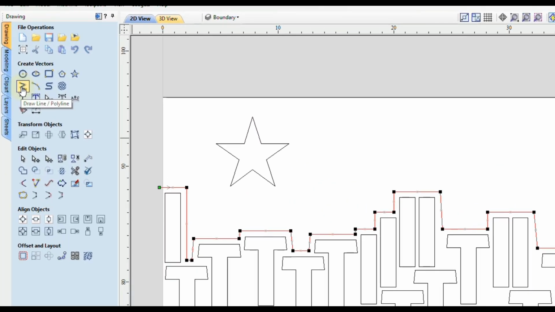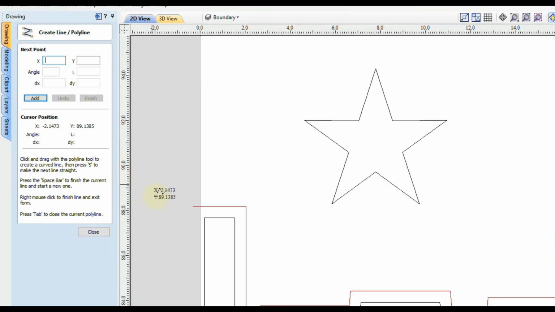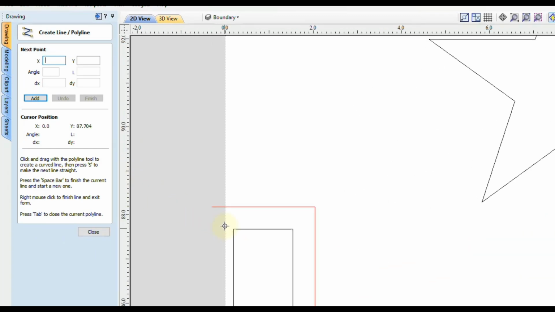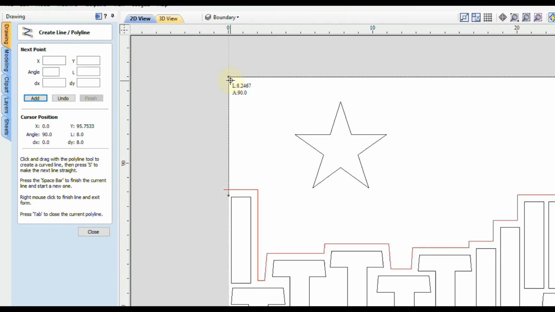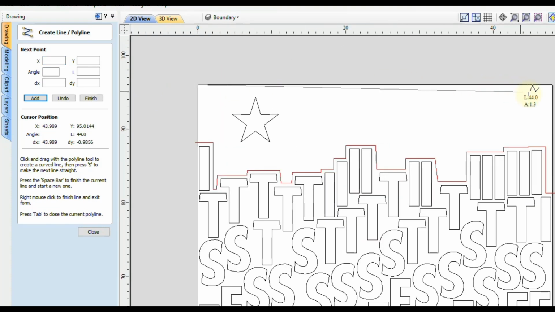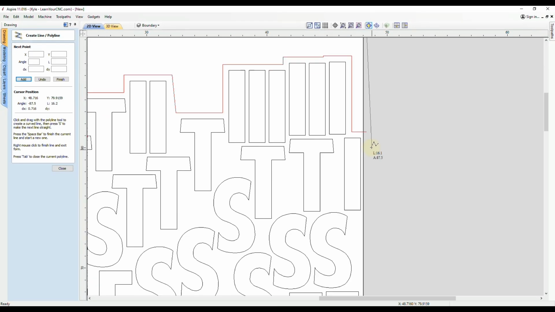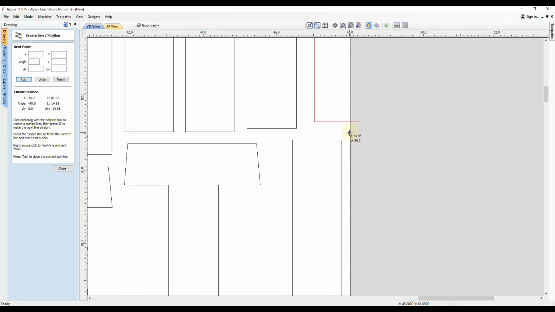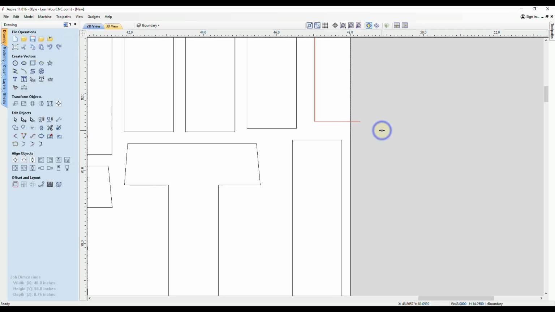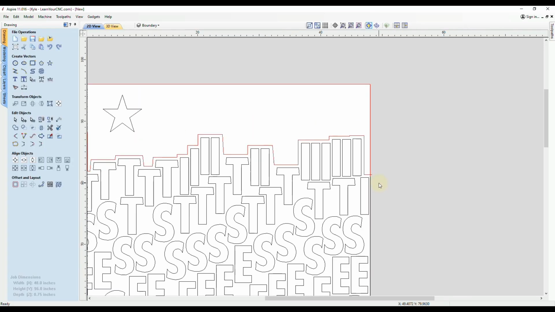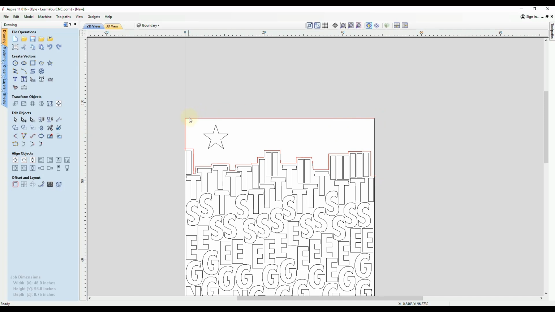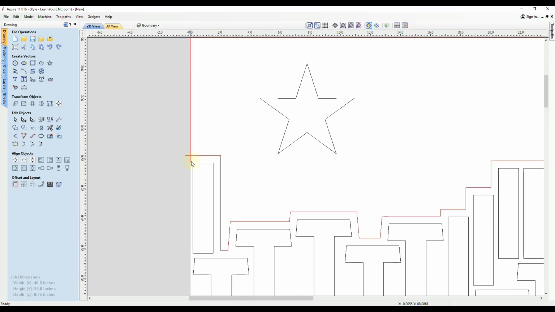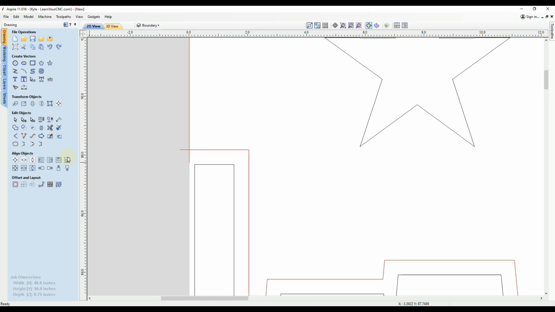So to do that, you go to the draw line tool, and I like to start over here on the left, and I will snap just below where this line intersects, and then I'll trim that later. So I'm going to snap right there, and then just snap up in the left corner, and then snap to the right corner, and then come down and intersect this line as well. And then right click to end the line. Okay, now we have a red line there going on the edge of the material, and we just have these overlaps we have to take care of.